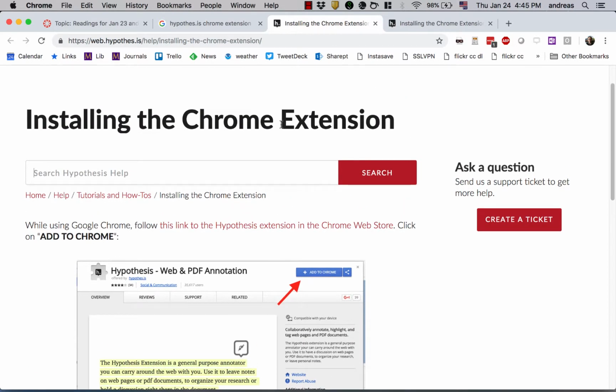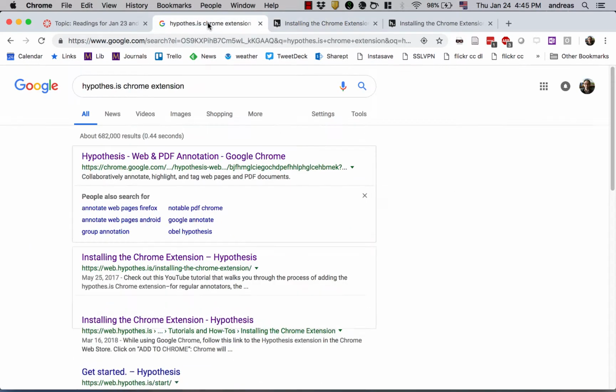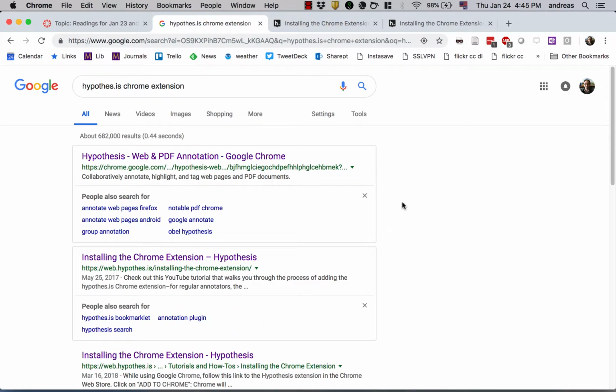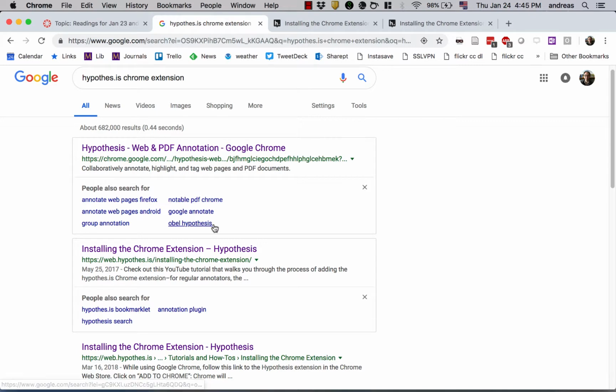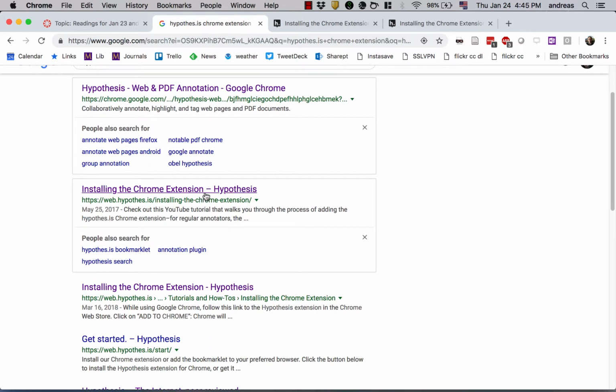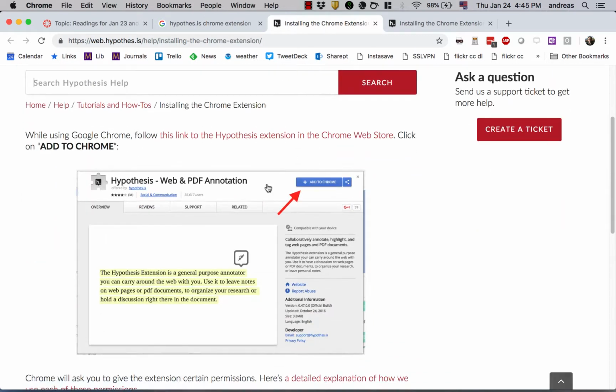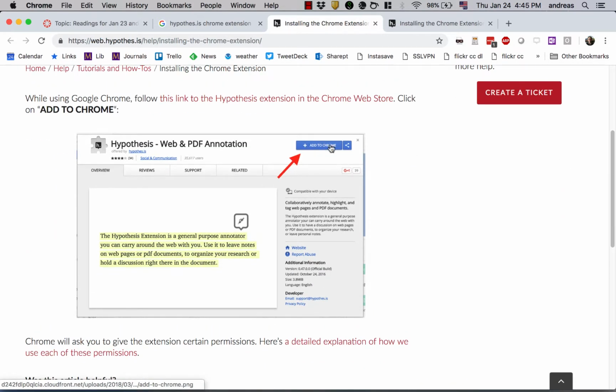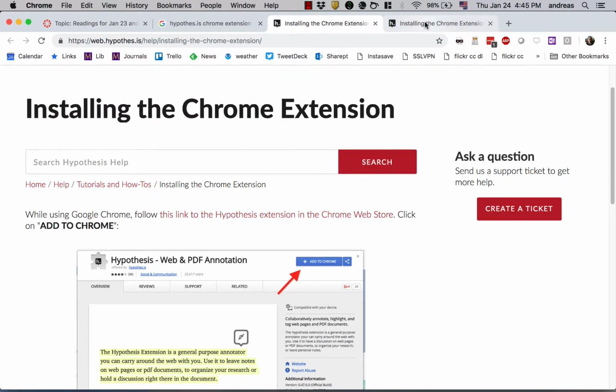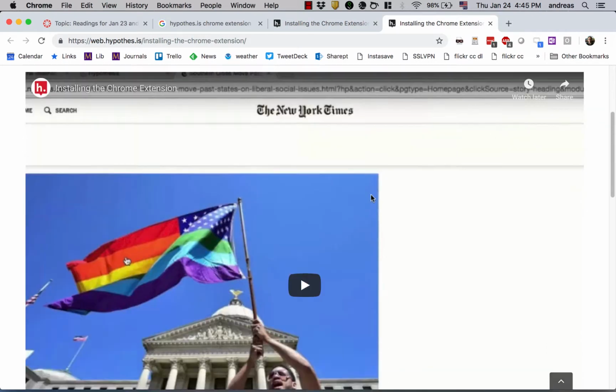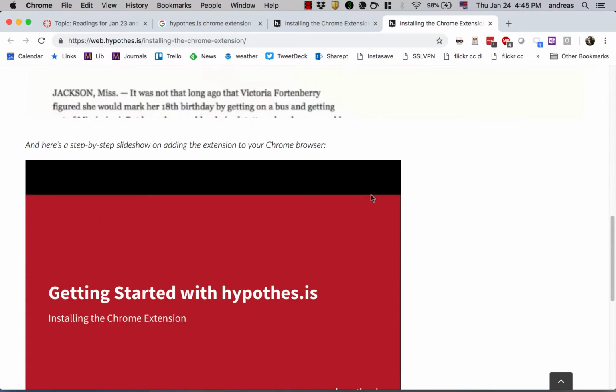If you Google Hypothesis Chrome extension, right, this is what I did here, you'll find several links. You get a link to the actual extension that you can install, but also explainers from Hypothesis on how you can use them. So here's an explanation on how to install the extension, and there is also a little video that shows you how you can use it.